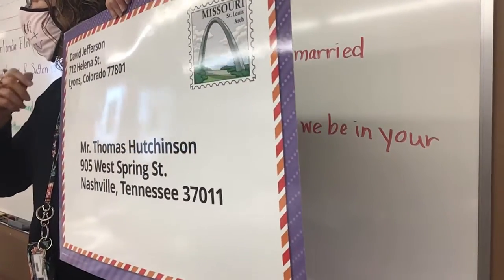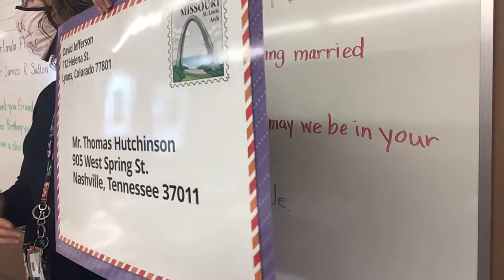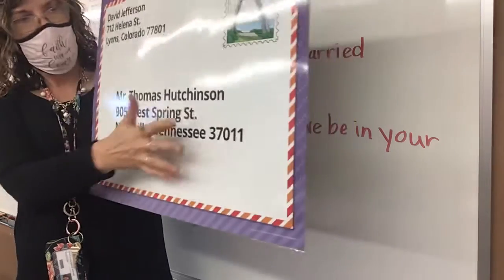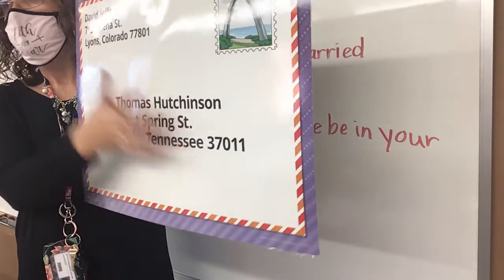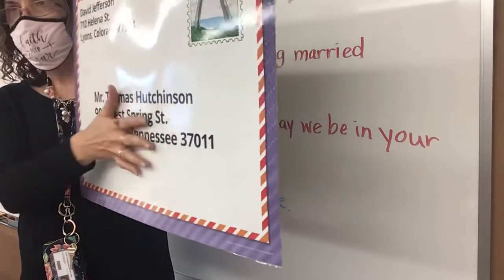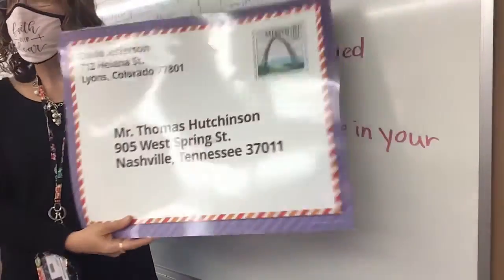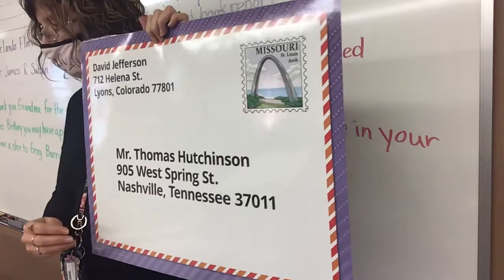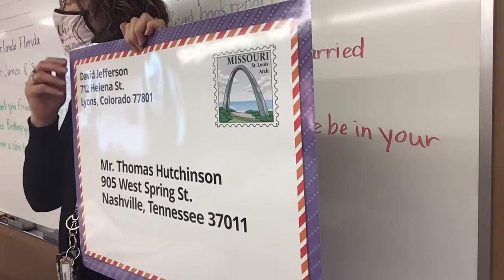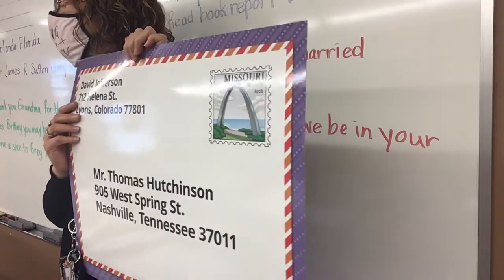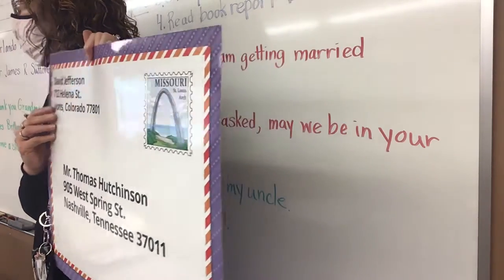First thing you should be doing is addressing an envelope. So, up here is who it's from, and down here is who it's to. So this is from, and this is to. So as you are addressing the envelope, you will be required to fix capitalization and punctuation mistakes. They will have written everything in lowercase, and they will not have put in any periods or any commas.